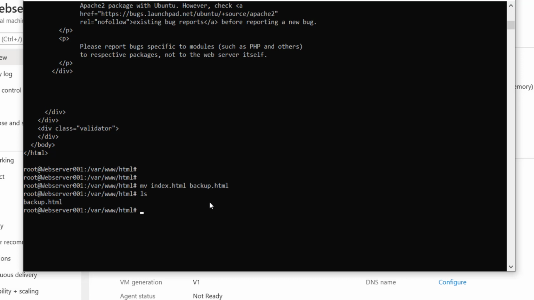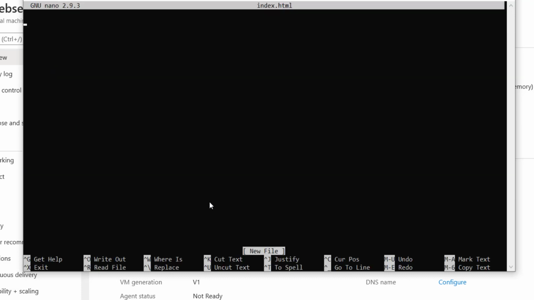So we have moved the index.html file to the backup.html file, and at the same time it removed the index.html file. So what we need to do is to create another index.html file. So to do that, we're going to do nano index.html, and it will create the nano interface.